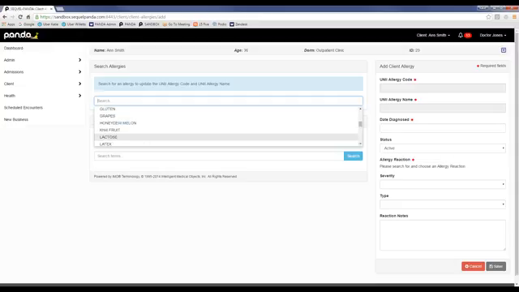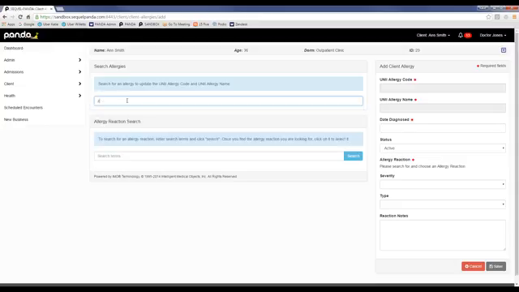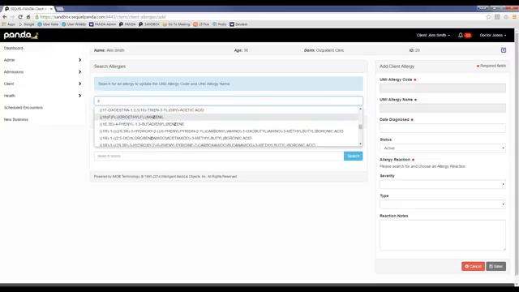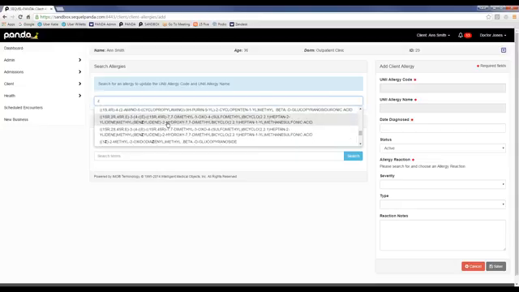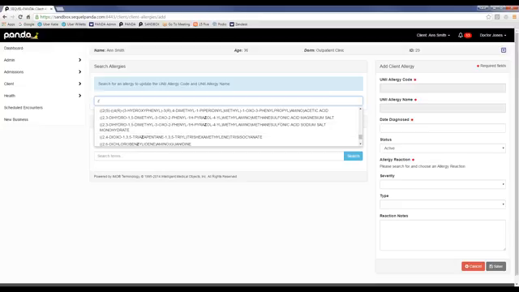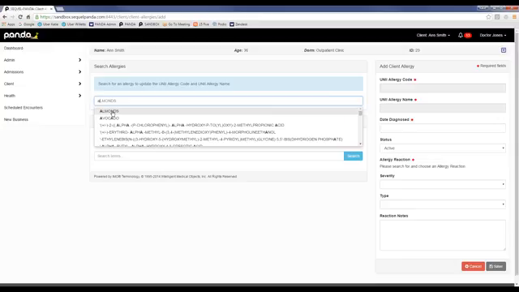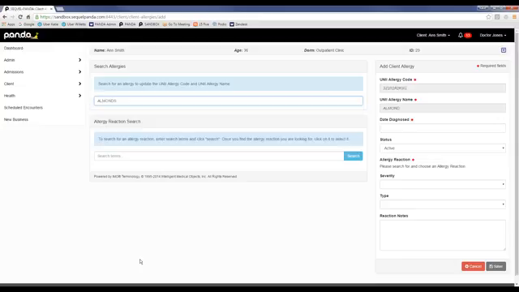So hopefully you'll be able to select from this list. If you find that you are constantly searching for a specific allergy that's not on this initial sub-list, please email me that allergy and I will get it added to the sub-list, because if I type in Z, this is what I'm going to get. This is the list of allergies as required for certification, which I just feel like is mumbo jumbo. So hopefully you can select from the list. Again, if you need me to add them, I can easily add them. It takes just a couple minutes.